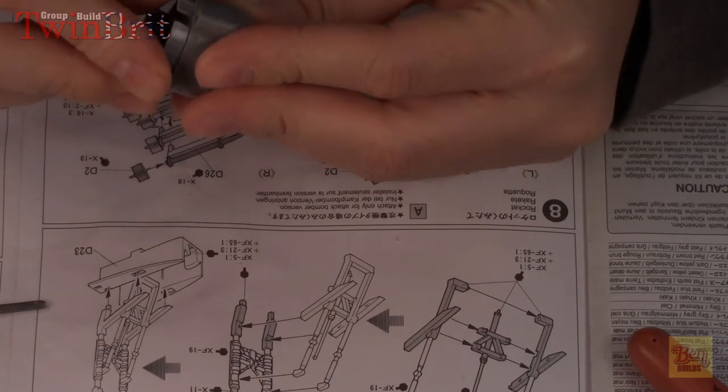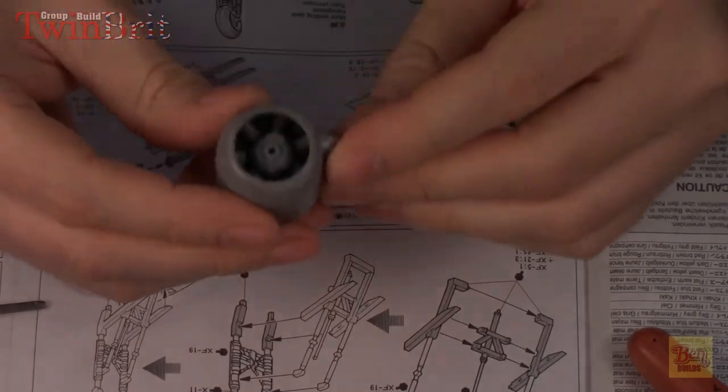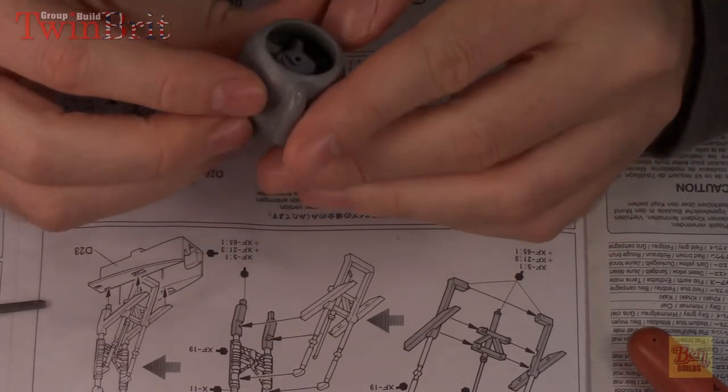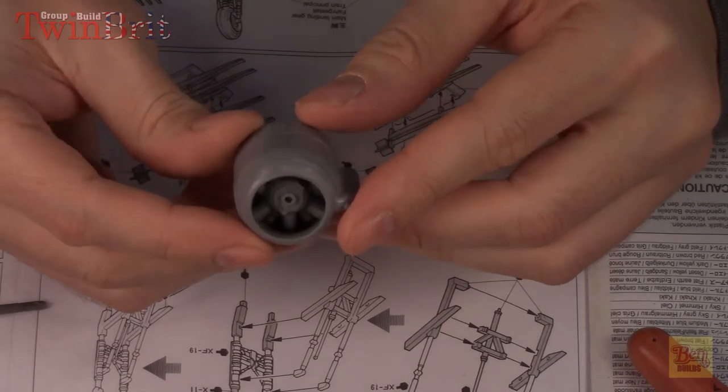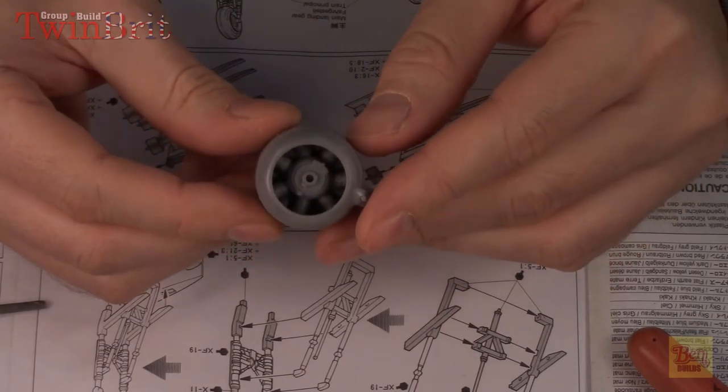Now, I've been looking through reference photos and pictures and images and all that, and there is quite a bit of detail that's missing out of this basic plastic engine. That's okay, for the most part, but I wanted to try to kind of spice it up a little bit by including some piping, and then eventually including some supports in there.